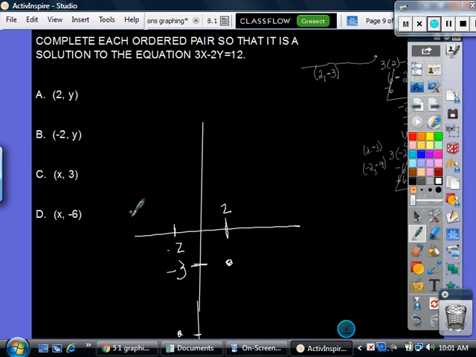If I took all the solutions to that equation and graphed them, I'd get the line itself. A line is just a picture of all the solutions. What is a line? It's just points, infinitely many. It's just a collection of points. Every place on that line is an ordered pair that is a solution to this equation.